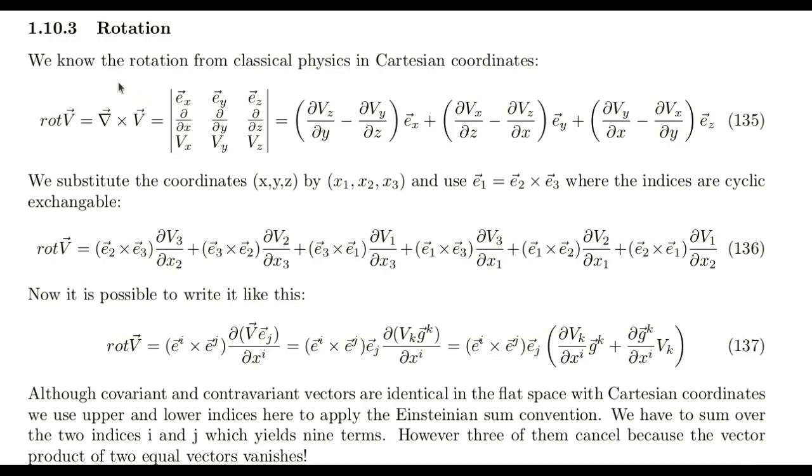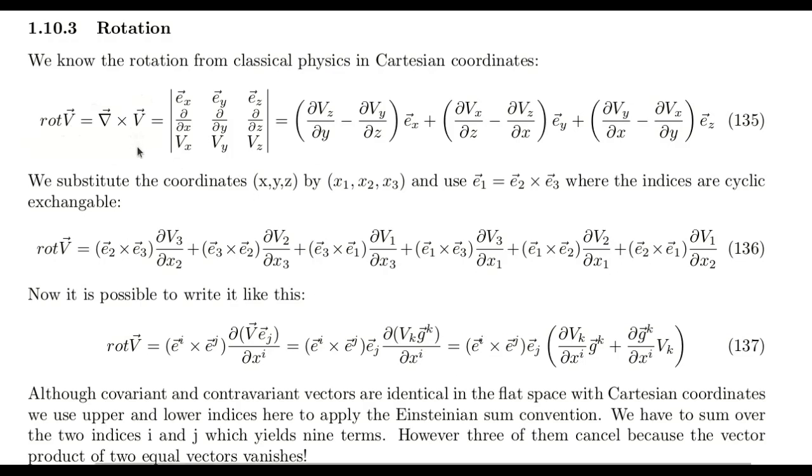Now we want to consider the rotation or curl. Here we will use the word rotation, and we will write rot in the equations here. Yeah, the divergence, that is the scalar product of the Nabla operator and the vector field. And here the rotation is the vector product of the Nabla operator and the vector field. Okay, that should be known from the basic lectures in theoretical physics.